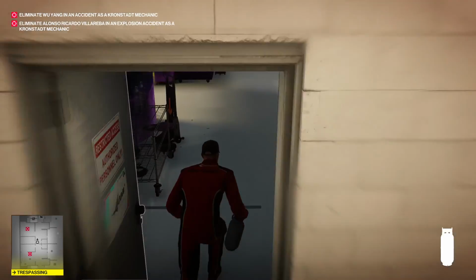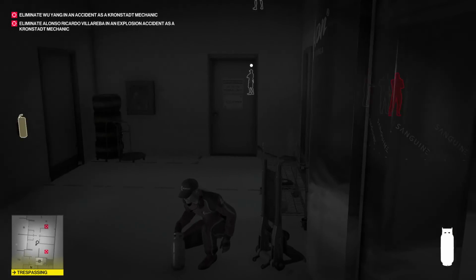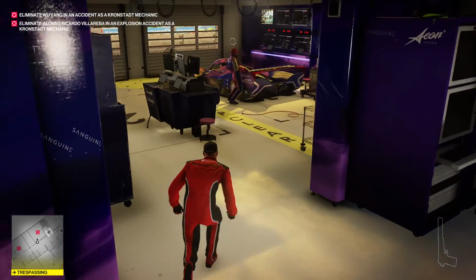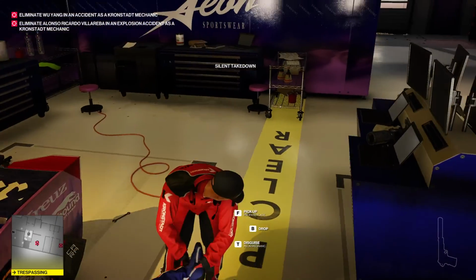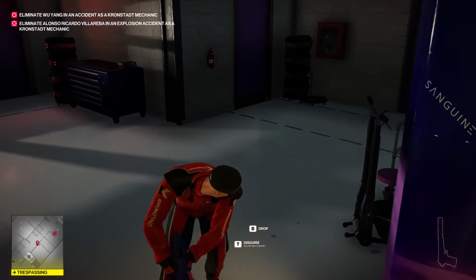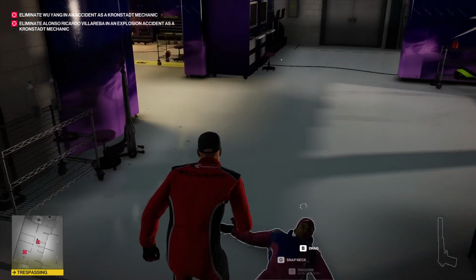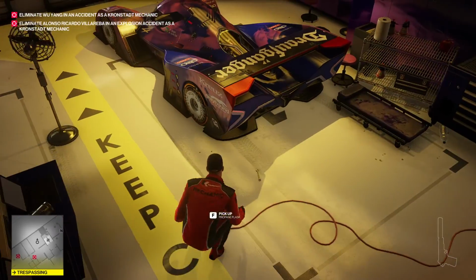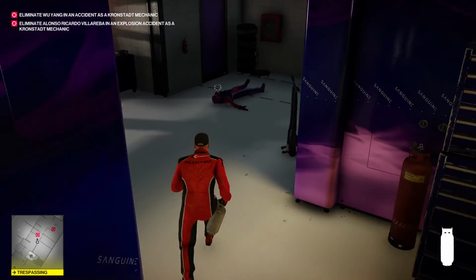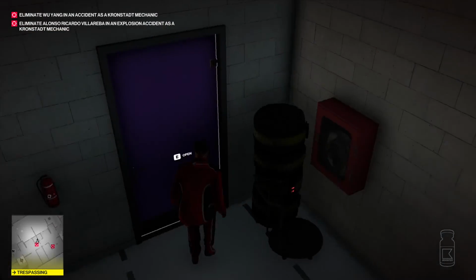Move around there. This time what I'm going to do, he's our second target, the Aeon. This is the Aeon garage. Right, so I might as well knock him out now, and I might as well use the propane tank. So I'm going to drag him over here, somewhere in this vicinity. Pick up the propane tank. What's that? Octane, okay. Don't need that, but... Right, so I'm just going to place that there.